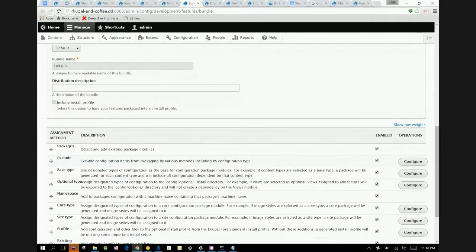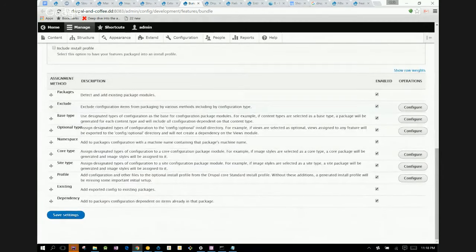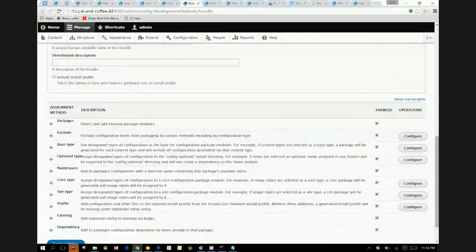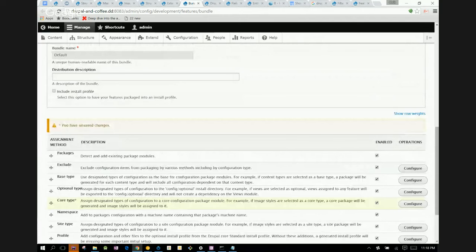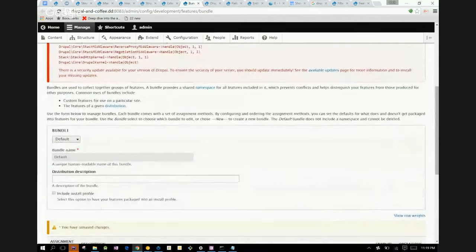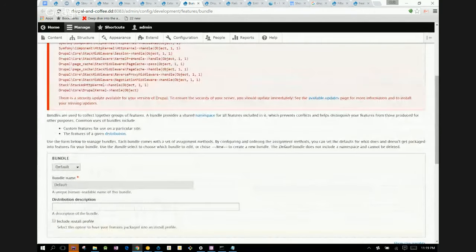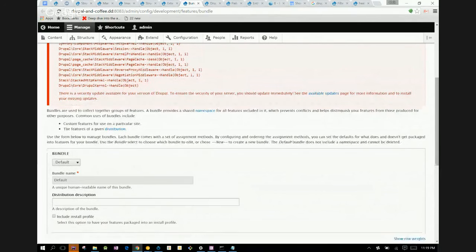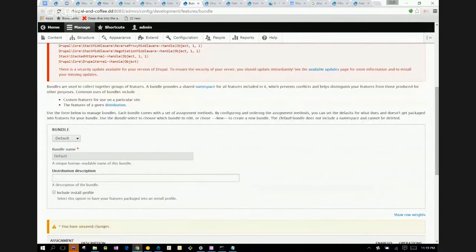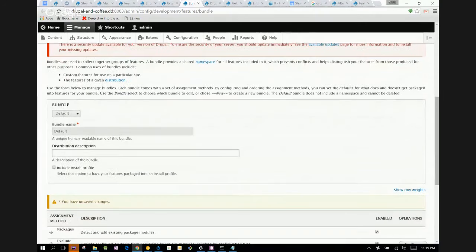Wow, this is all new to me. Use the form below to manage bundles. Each bundle comes with a set of assignment methods. By configuring and ordering the assignment methods, you can set the defaults for what does and doesn't get packaged into your features bundle.